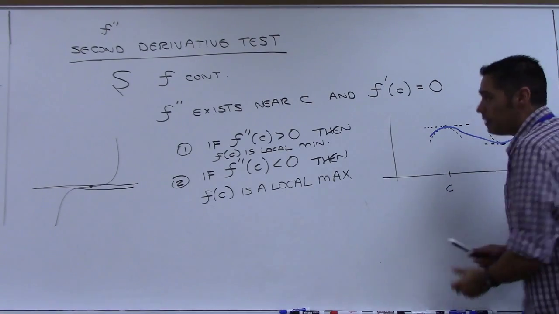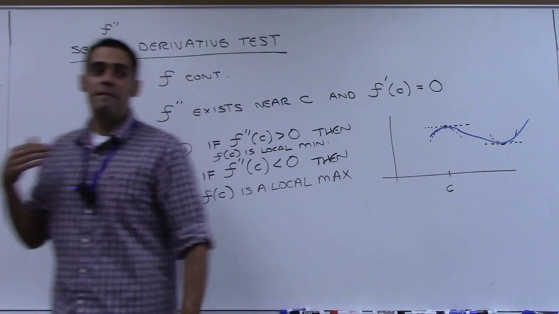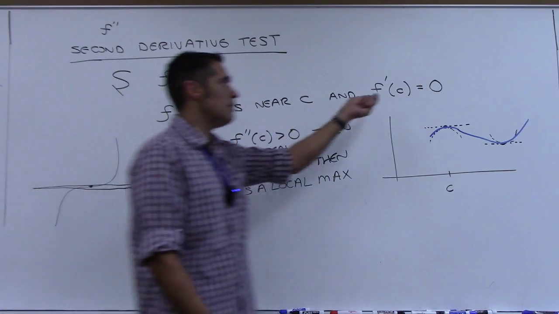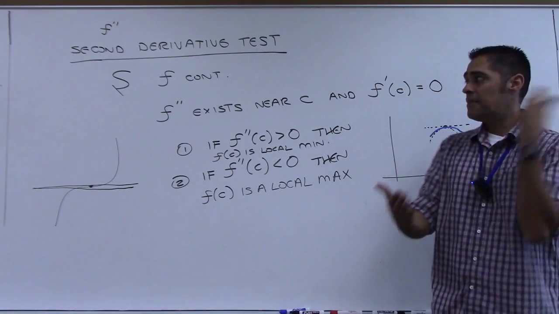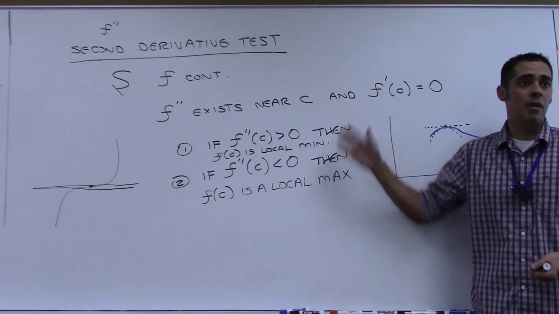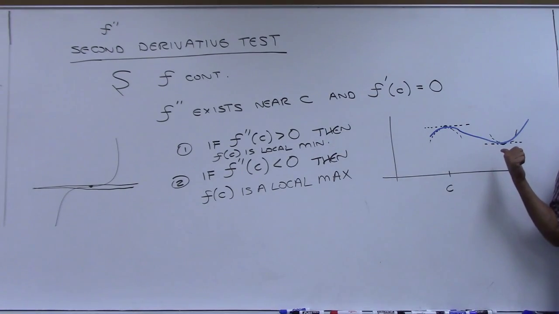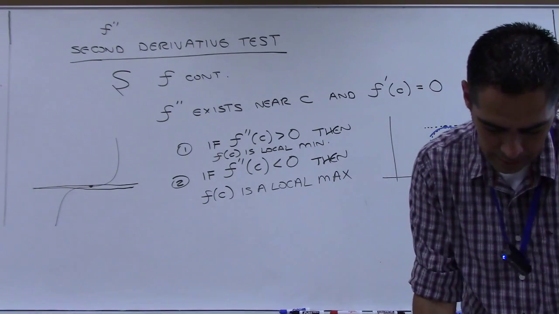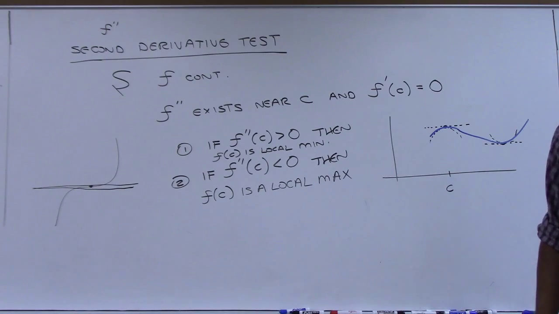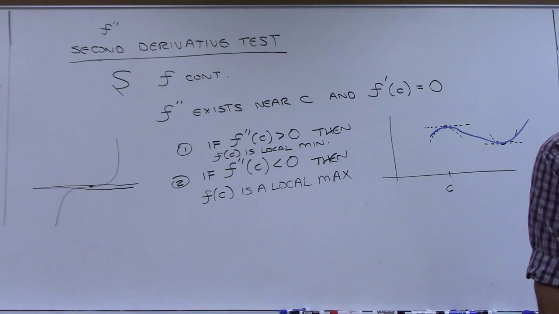The second derivative test is a very, very quick way to find local maximums and local minimums. But there's a catch to it. You've got to figure out where the first derivative is 0. Then you have to actually calculate the second derivative and figure out whether or not it's positive or negative at that point. So I think we've got everything that we need for us to do a couple of examples. We've kind of defined everything that we need to.